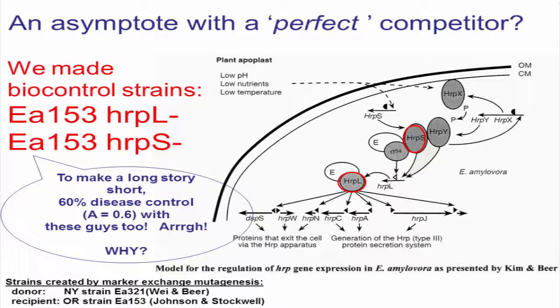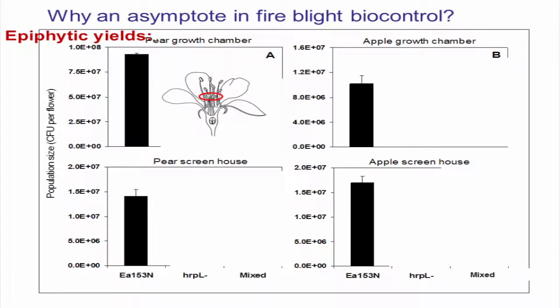So I did a series of experiments putting bacteria on stigmas. And I said, okay, what's the epiphytic yield? How many bacteria, how many angels can I get to dance on the heads of these pins, right? How many bacteria can I grow? And so the number here is about 1 million. That's 1.5 million over there. I'm closer to 9 million, I believe, and there I'm about 1.5 million. That's how many wild type cells I could grow on a stigma, right?